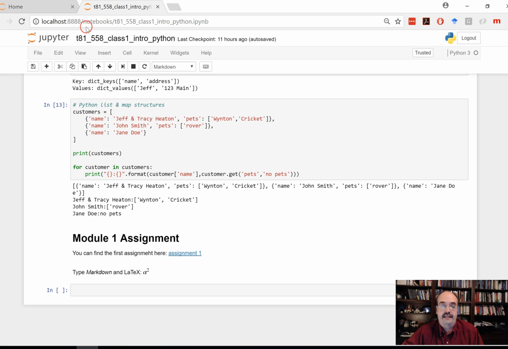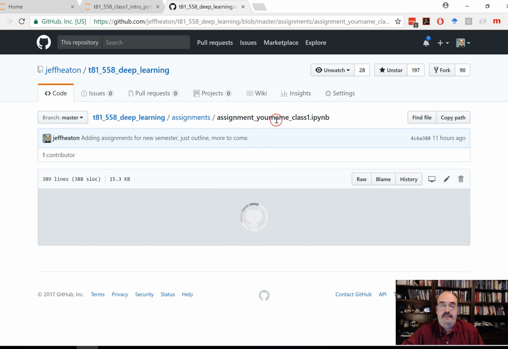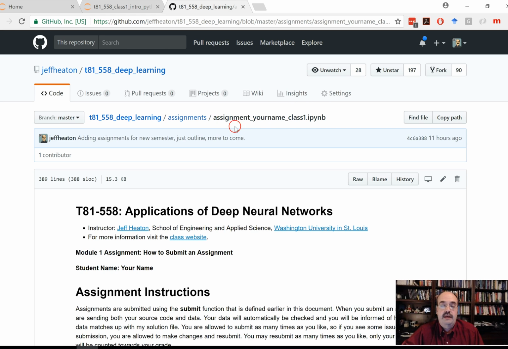You can click on that, and that will take you to GitHub, which would show it to you. And there's assignment 1. Notice the file name for it, though: assignment your name class 1. So you're going to want to take this notebook and save it, putting your own name in there so that it's your assignment submission. It's not mine and it's not anybody else's.